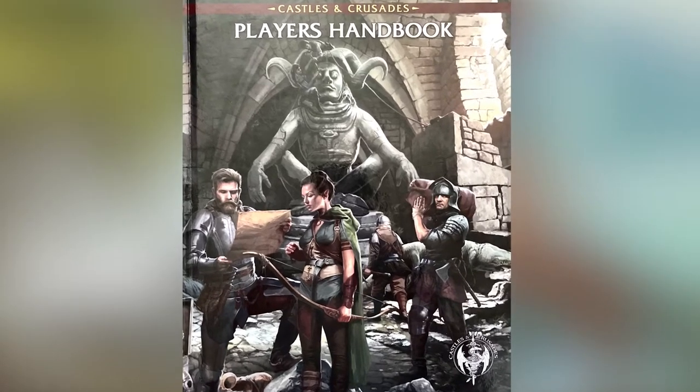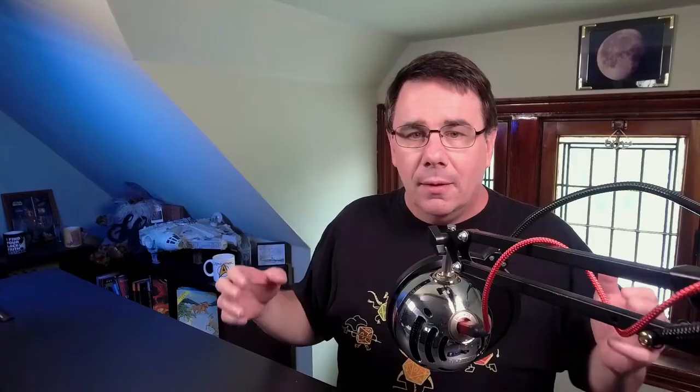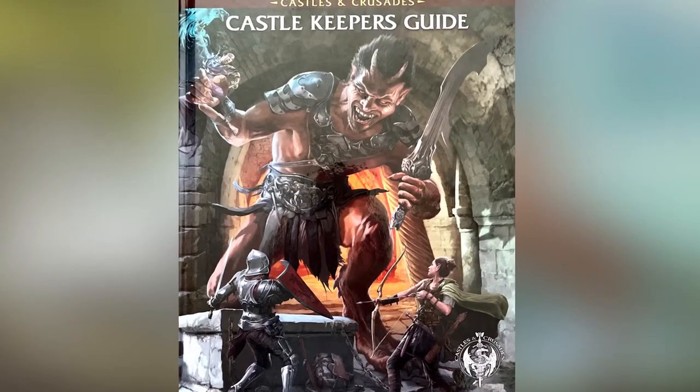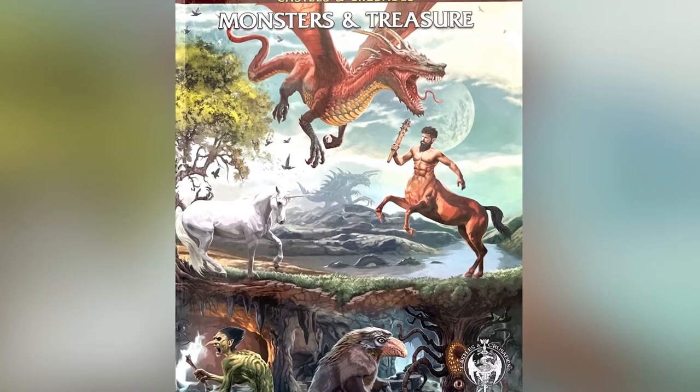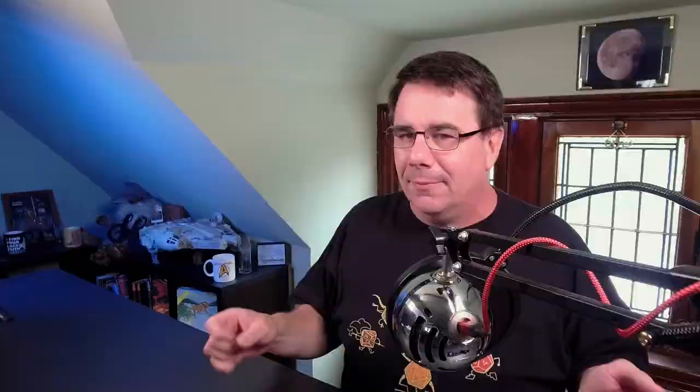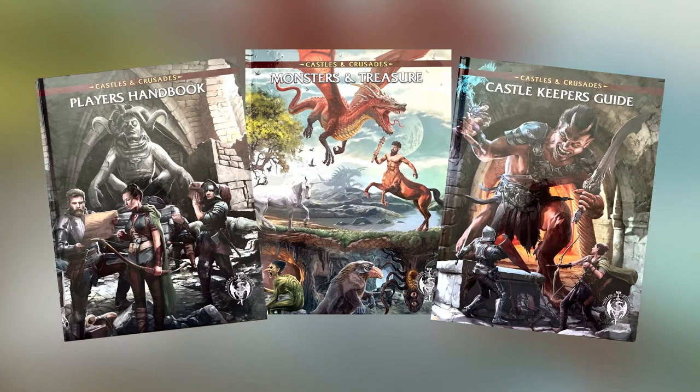This is a cool feature, but it can also be a tad difficult for newcomers because the printings of the books don't line up. Currently, the Player's Handbook is in its eighth printing, while the Castle Keeper's Guide, the Castle Keeper is what Castles and Crusades calls the GM or the Dungeon Master, that's in its third printing. And then Monsters and Treasures, which is the equivalent basically of the Monster Manual, that's in its fifth printing. So it gets a little confusing as to which one is which, whereas if you were doing editions, you could say we're at the third edition. This is the standard that we're using. And it's just a little bit easier to jump in.